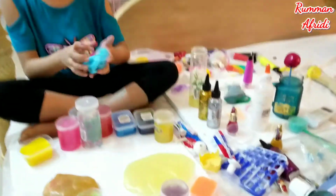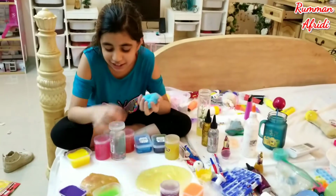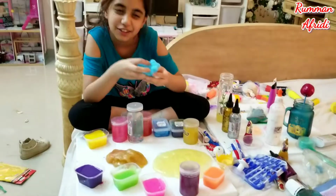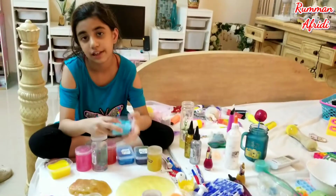It's so small compared to these large slimes. Like, look how small it is. It's even smaller than this. What is this pathetic little child? But it's still very satisfying to play with, so yeah. Actually, I really like it.